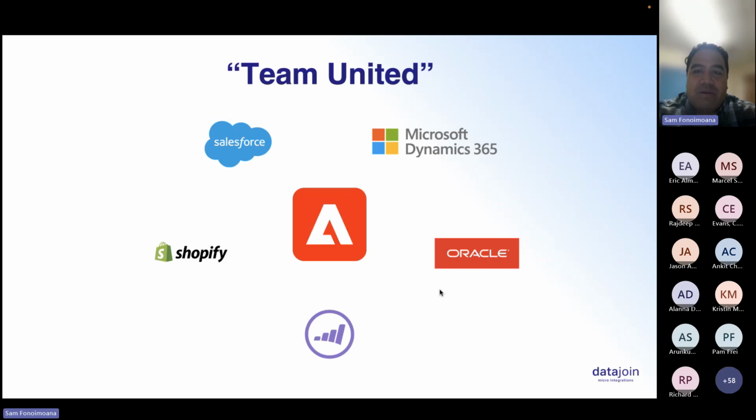And so it doesn't matter which method you take. If you're going to pass the ECID forward, or if you use the Launch extension, then what you're going to have is Team United. Adobe is no longer going to be left out on its own, but it's going to be right there, smack in the center. Once again, I'm a firm believer that Adobe has the best quality behavioral data. That's why I call it the gold mine. Salesforce doesn't track what's going on the website. Dynamics doesn't track what prospects are doing on the website. Neither does Oracle. But Adobe Analytics is already tracking that.